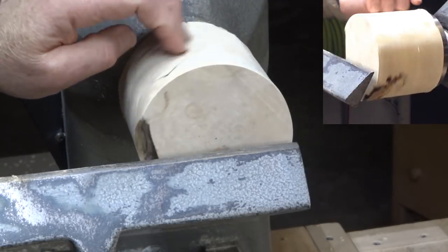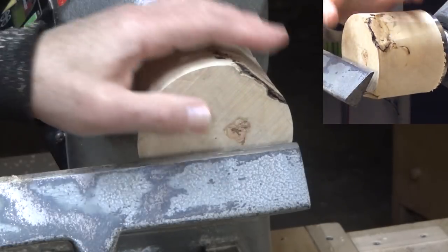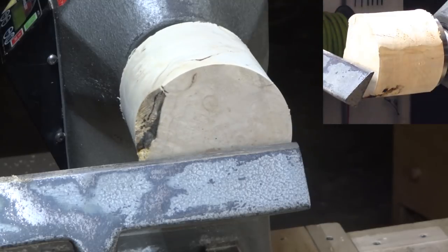Now that this is close enough to round, I'm going to true up the bottom of this. I'll be turning at 2000 RPM now with the same 3/8 inch bowl gouge.